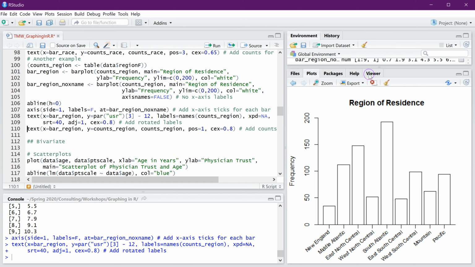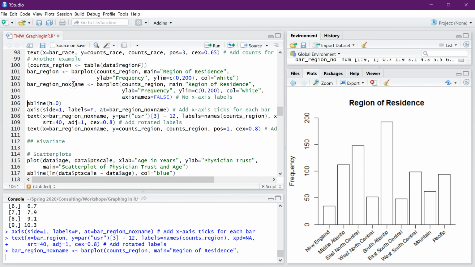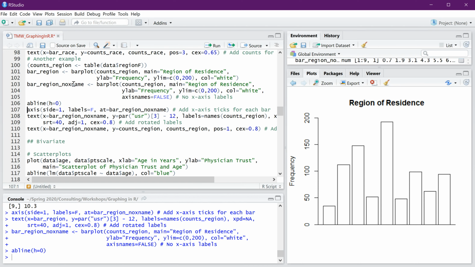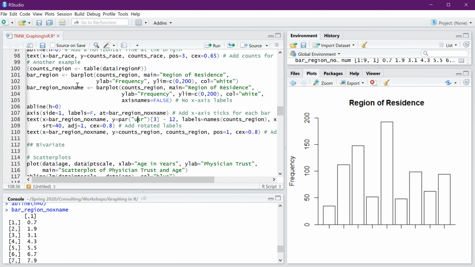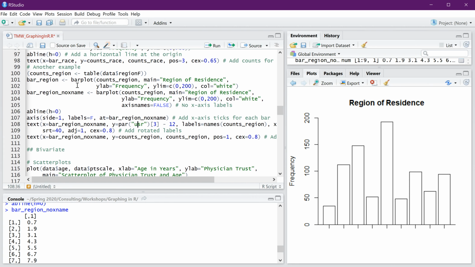And the next step then is to add the rotated labels. And you can see that they're already over on the right because I did notice an error in the current code I'm working with, which I will fix before I upload the script. But instead of being bar underscore region here, we should be working with the no X name graph that we created above. So no X name in both of these places. And again, I will fix this in the code that's uploaded, but I have to do it live right now. So let's go back to this original bar graph with nothing added, adding in the horizontal line, adding in those tick marks that we talked about. Okay, so now we're back to where we were. Okay, so then the next step is going to be add in those rotated labels that we want.